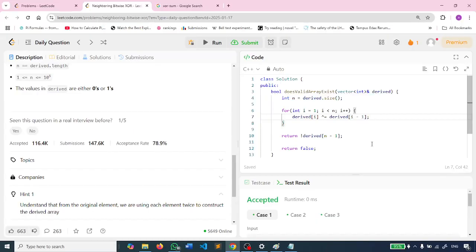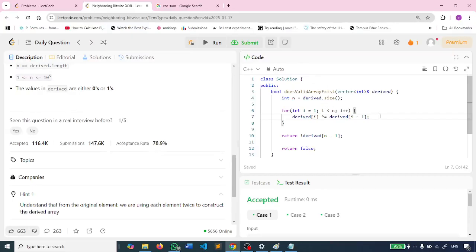How it works is simple. For the ith position, it is XORing with its previous value. So if you simulate this on paper, for index 1 you will get index 1 XOR 0. For index 2, you will get index 2 XOR derived 1, which is equal to index 1 XOR index 0.